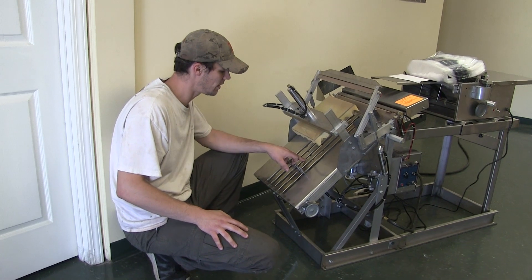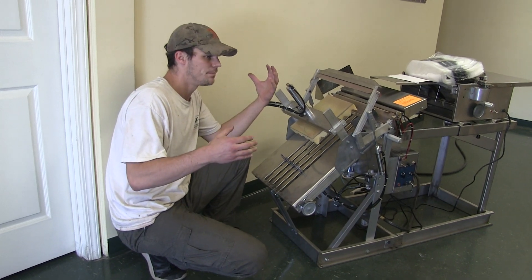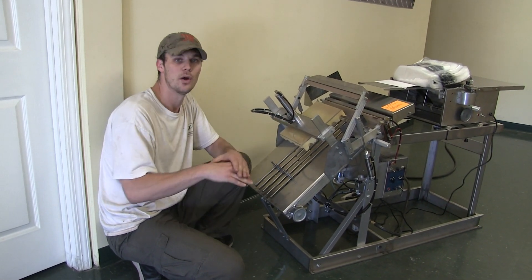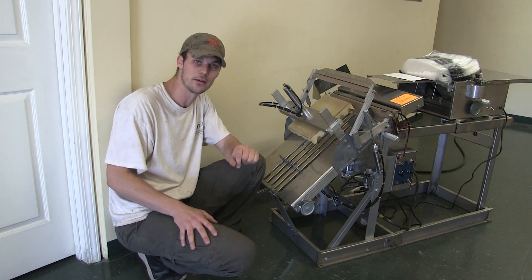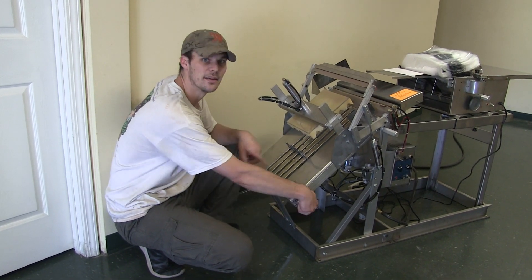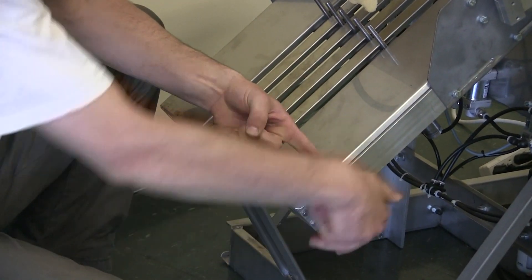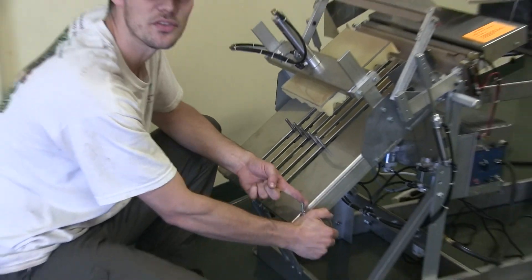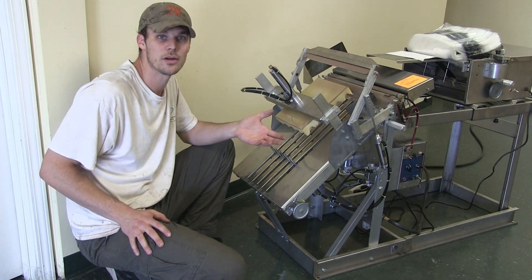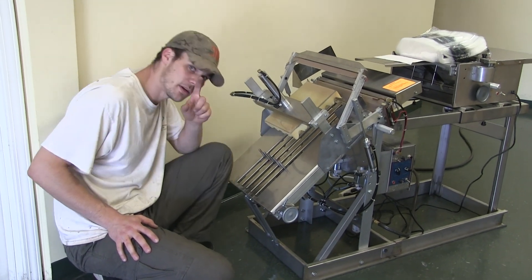Last is my stopgate finger, which has the photo eye attached to it. This is going to control the length of your seal. I can move that seal as close to the garment as possible or as far away as possible. I've got a wheel right here and all this does is control the height. I can turn this all the way up or simply pull here and set it all the way back down to allow for large, long garments, towels, anything like that. But today I'm going to be sealing t-shirts, so I'm going to go ahead and run this up.